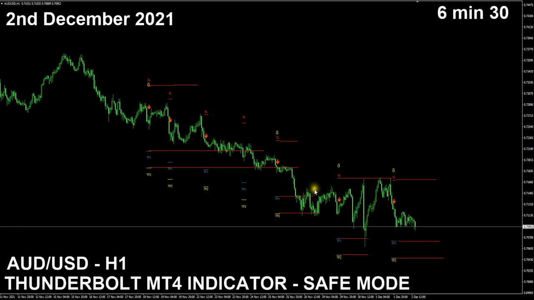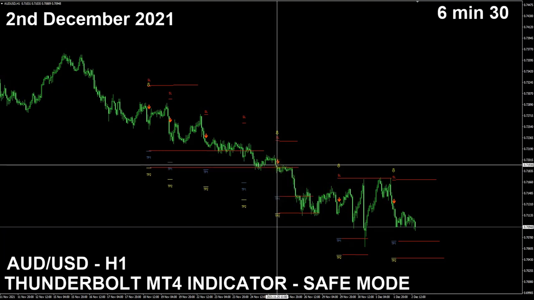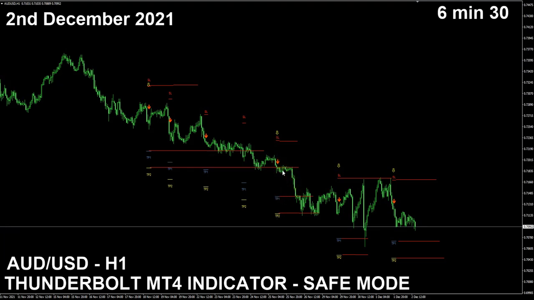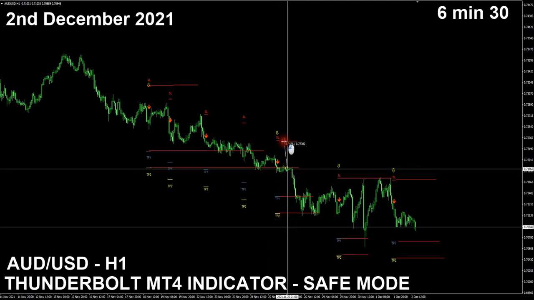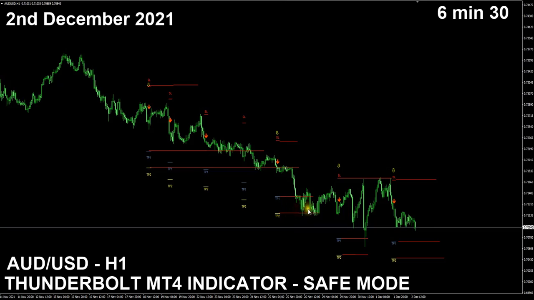If we go back yet again, we see this trade. This alert was painted on the 25th of November, and it very quickly went down to TP1, which is where we would set our stop loss to break even. And then it nicely went to TP2. This trade here was a 43 pip stop loss, a 42 pip TP1, and nearly a 70 pip TP2, which it hit quite nicely.